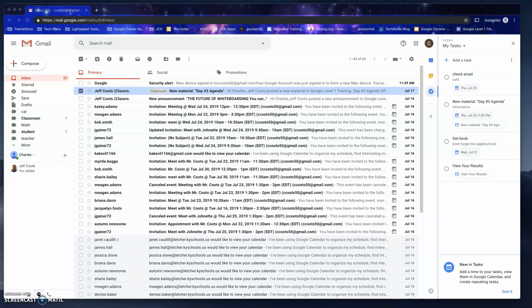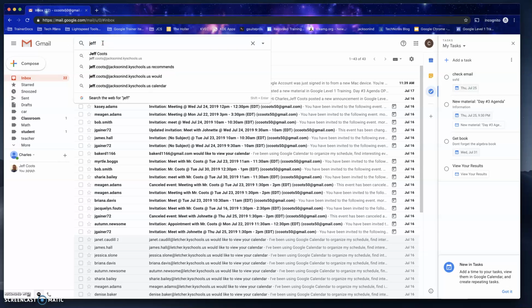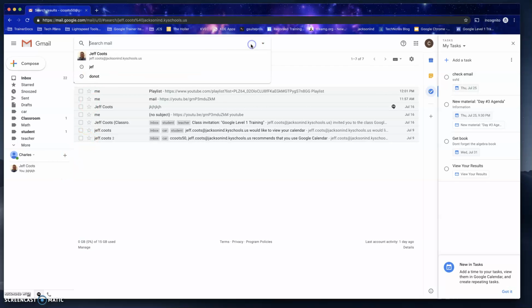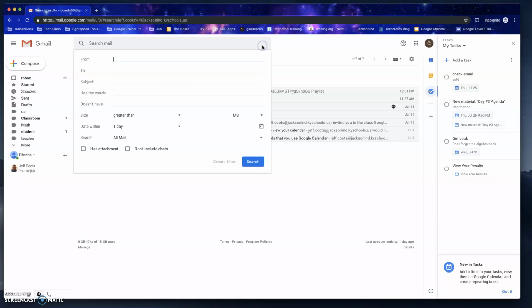So how do I search my mail? Well, the easiest method to search mail is located at the top. Now I'm going to unselect this email, but notice I can type in names, maybe the email, and it will search and find emails from just that person. But what are the limitations? What can I search by? Well, if you notice that in the search box there's a drop arrow here, let's see some more search options.